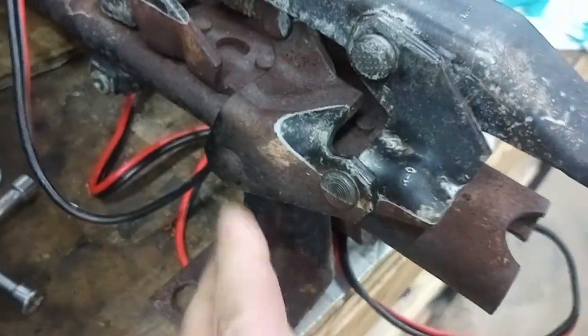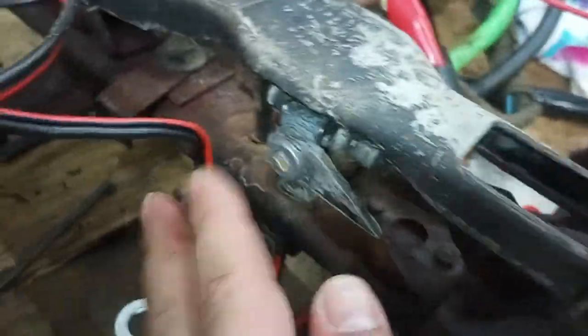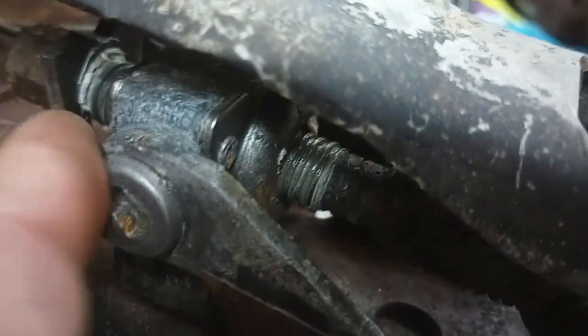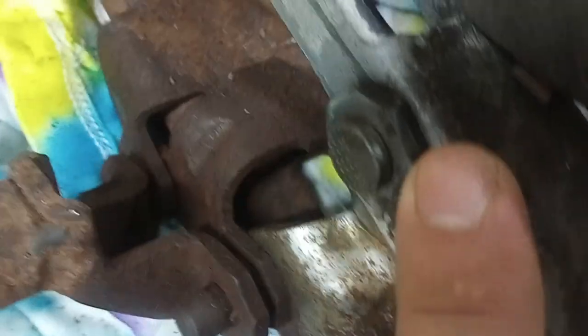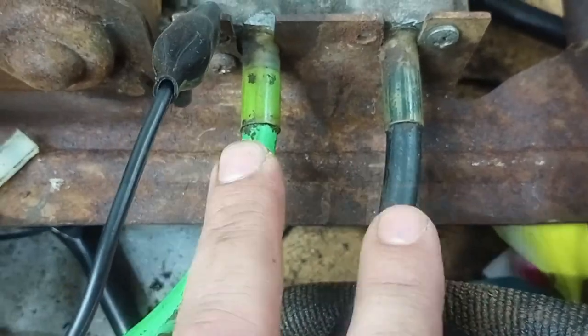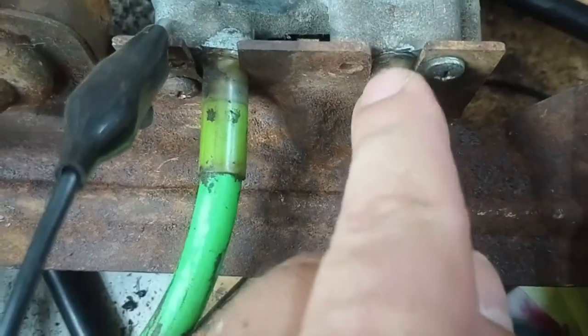The other thing I did was soak it in VapoRust — there was a lot of surface rust. You can see it's a lot better. I got the mechanism cleaned up, cleaned up the worm gear here and lubricated that with some lithium grease. I hit all of these pivots with WD-40 — the ones that move the seat up and down. I also put a little lubricant in the flex drives.